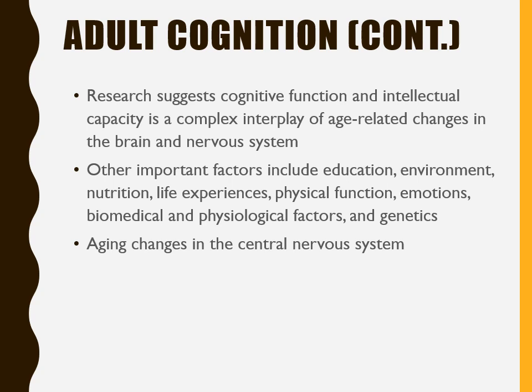Now, we always look at research on there, and we find that, again, depending on your older adult, how much education have they had? What's the environment? How nourished are they? So you want them to be at their optimal level. So there are aging changes in the central nervous system, and while they're not too obvious in some cases, we do need to assess for them because sometimes they are very obvious, and then that will get us into our dementia, which will again be in the other lecture.